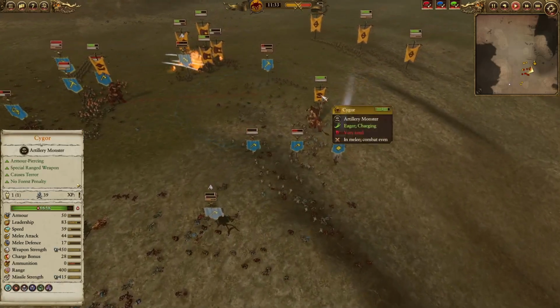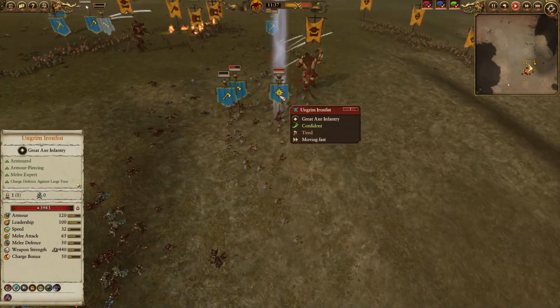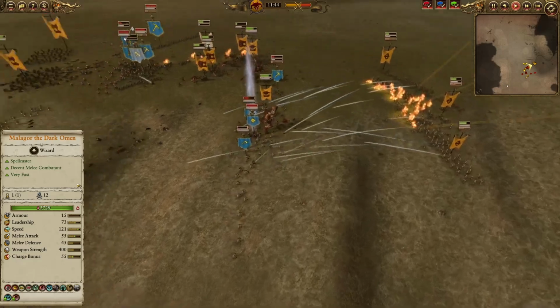In the middle here, we are going to see Ungrim chasing up against the Cygor. He can thump pretty hard as well, though. 450 armor-piercing weapon strength can really donk on the face there of Ungrim Iron Fist. Blasting charges coming here up against the Ungol Raiders. He's going to be slamming here in the middle.